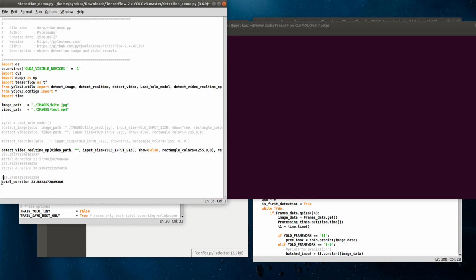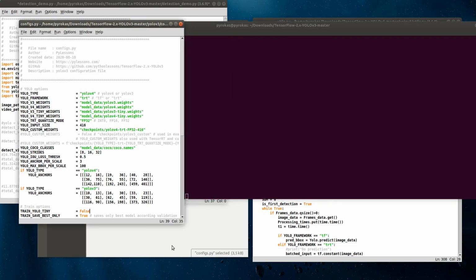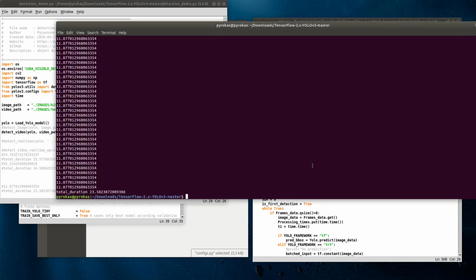So it finished doing its job, and as you can see, here is the difference. And one more test left is to use the same without multiprocessing. So let's run this. If you're interested, let's see what we can get with it.